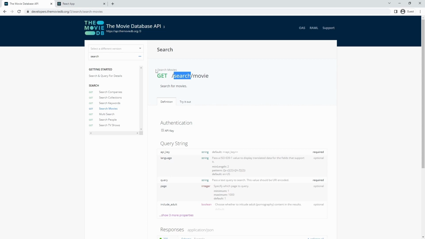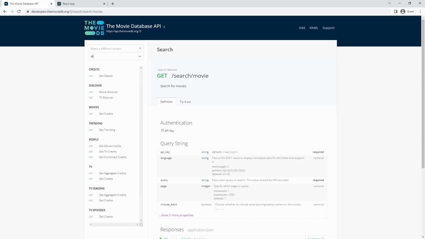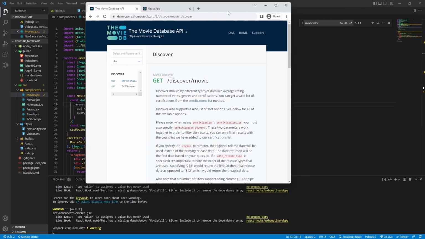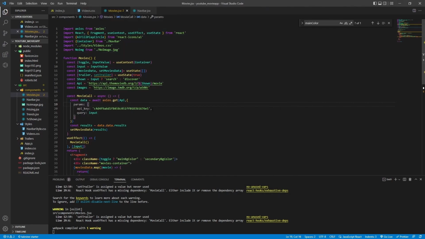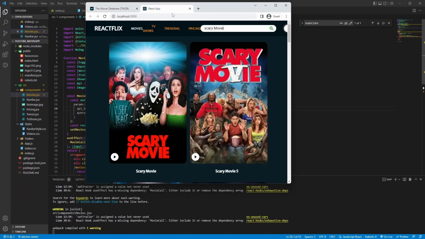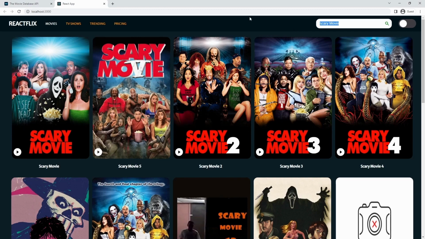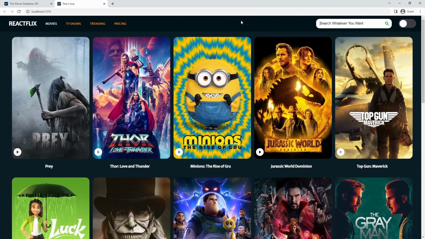Search movies will let you find the input movies. But if we go to discover, we're just discovering movies. That's why. I could explain it. Let me go back.